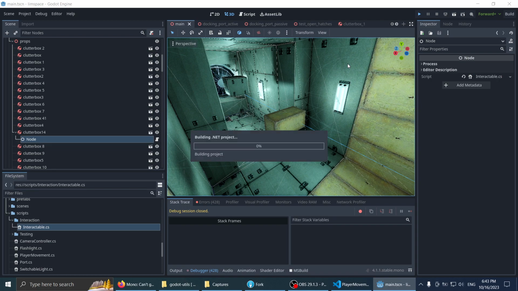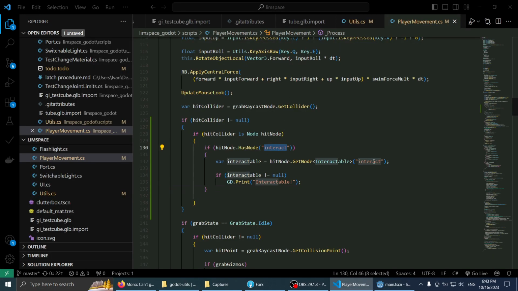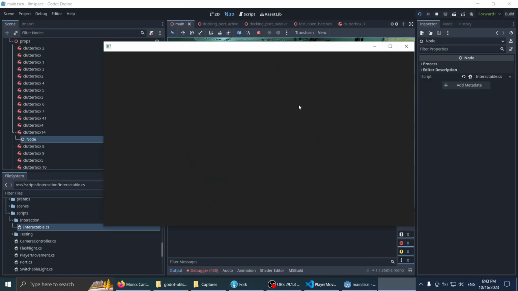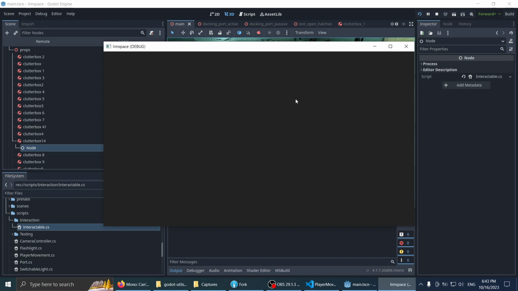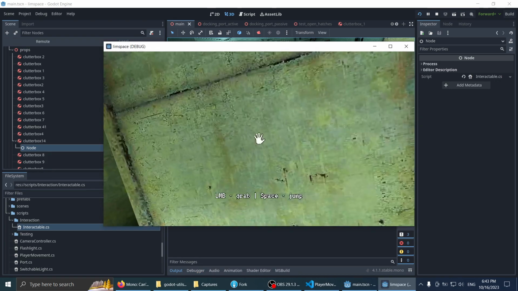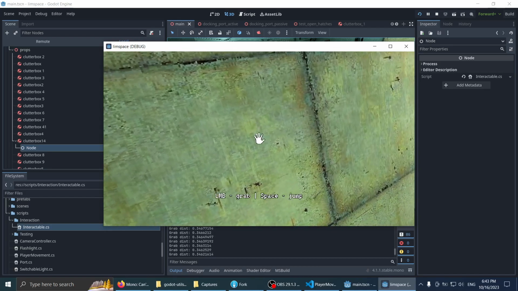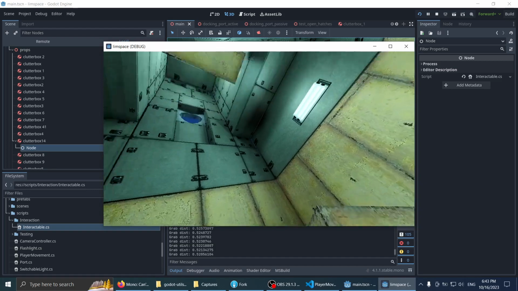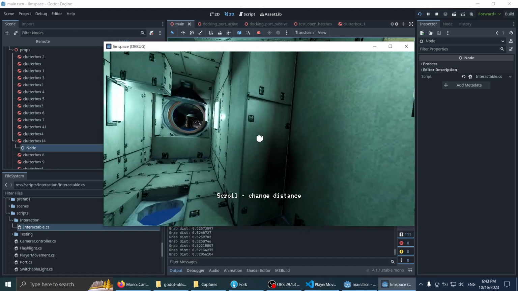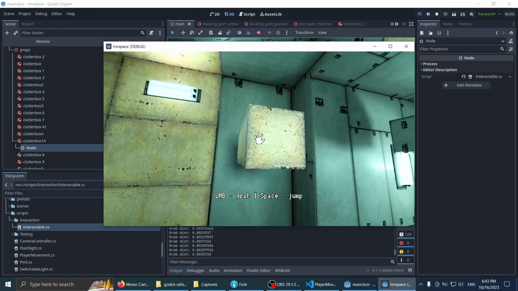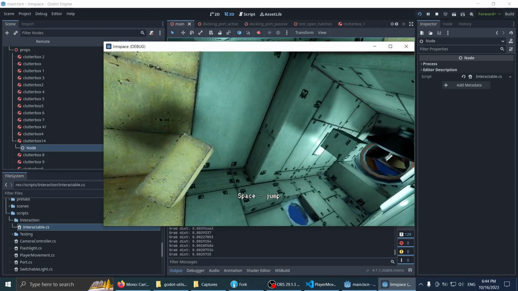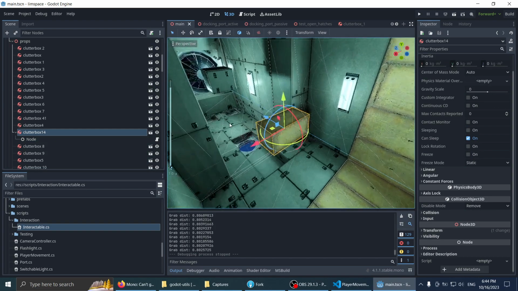And I'm using strings 2 times, right? And I need to compare the strings. It sounds very, very dirty to me. And there is another problem, not just that, but let me show you. As you can see, it's not interactable. This thing now, oh, it's not interactable either. Or is it just not showing me? But at least it is a rigid body. Let's see. Yeah, it is this one.